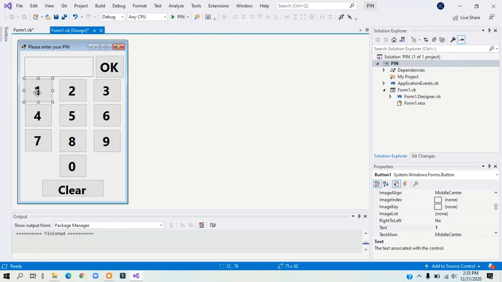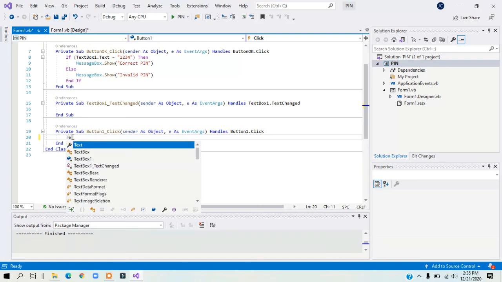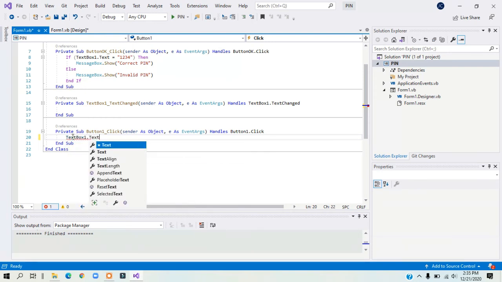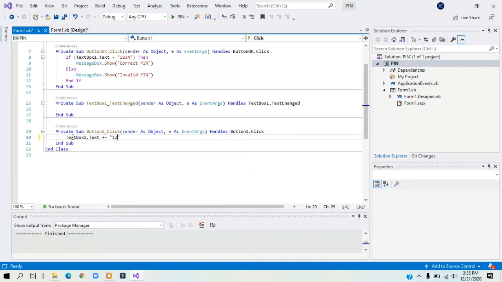Now let's program the buttons. So, button 1, you want to type in textBox1.Text plus equals, and then in quotations 1.